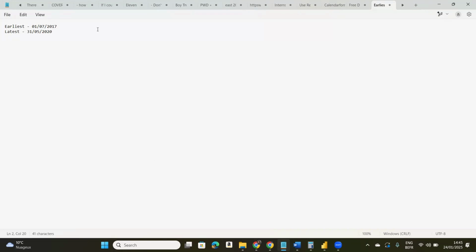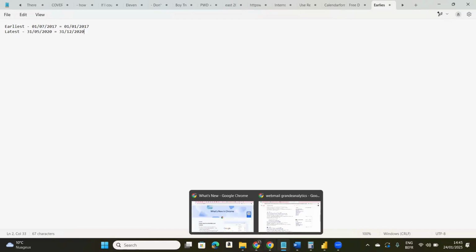So the new date that we will be looking at will be 01 01 2017, and we'll also be looking at 31 12 2020. So these are the dates that we would have in our model without blanks and without repetition.